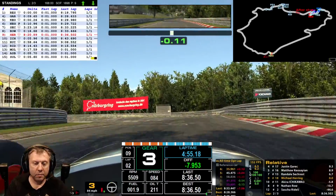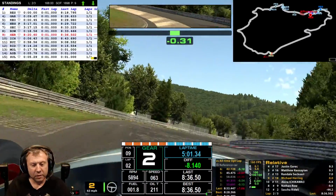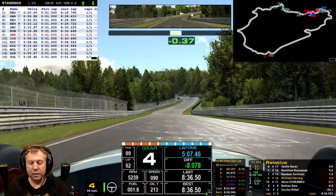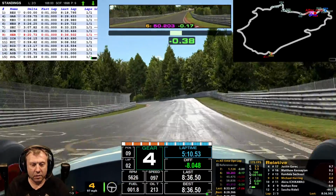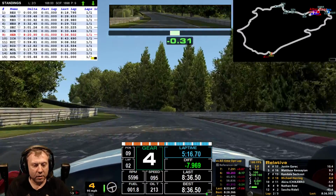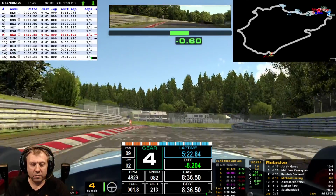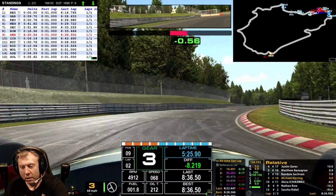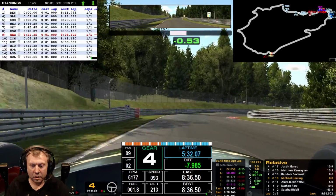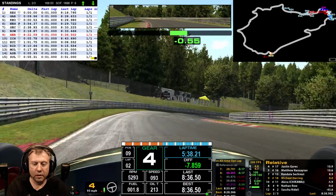Alright, get ready for the carousel. Dip it in. This is where I have it set to 2x on the spring perches. I feel like that helps with not killing the car. Alright, just float it. Just kind of easy peasy through here. Just let the car drive. Follow the natural rhythm. There is one here if you pay attention.